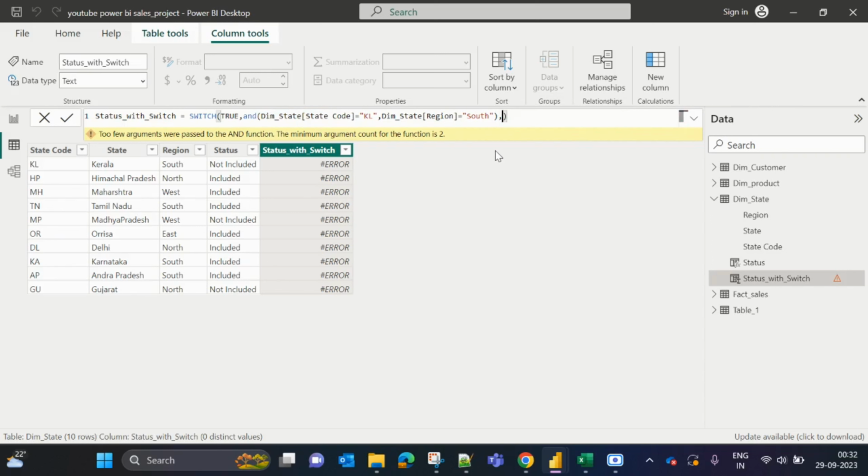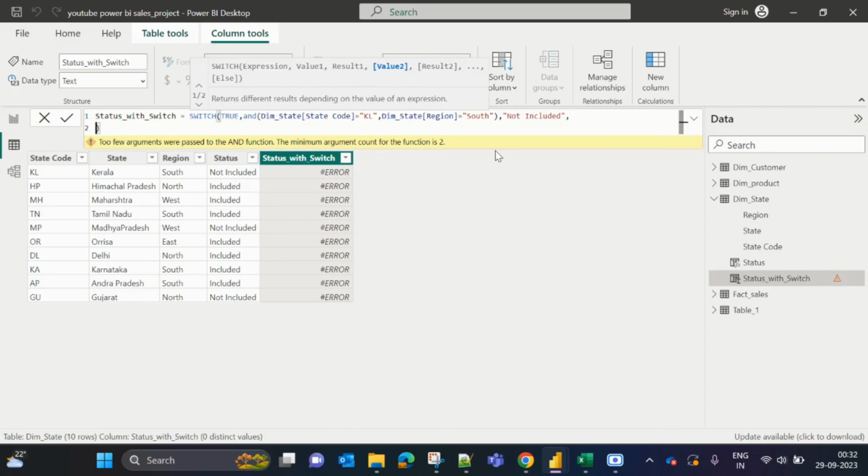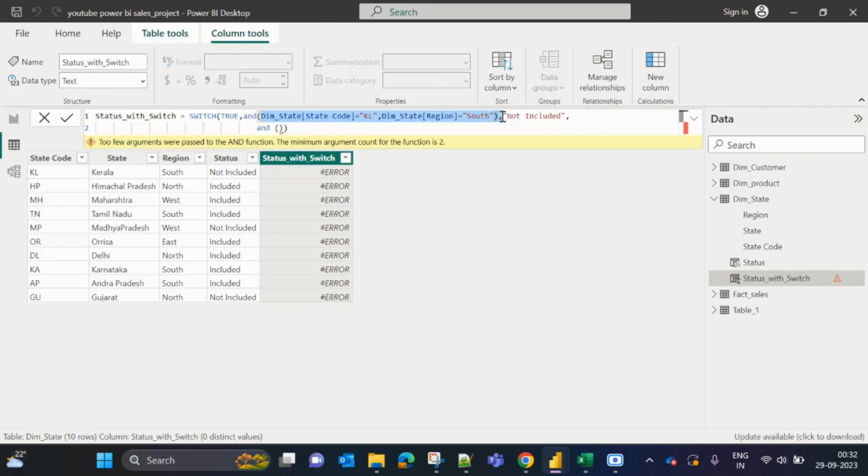Then what do you want as a return? I want as a return not included. Okay. Next condition, what do I want? Again, and the bracket, and over here again I want one end condition, I'll copy again and paste over here.